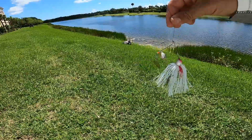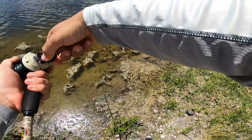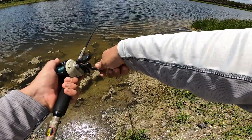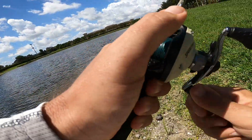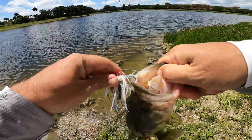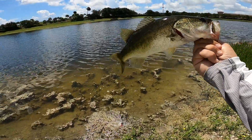So now I'm going to try the KVD spinnerbait, see if we can't pick up something with this. Switched up to the spinnerbait and got a bigger fish — KVD spinnerbait. Probably the biggest fish of the day. Don't be afraid to throw on a big worm or a faster-moving bait like a spinnerbait during the summer. The bass will hit it. They're looking to sustain their metabolism, and you may just catch the fish of a lifetime because those bigger bass are looking for that big meal.